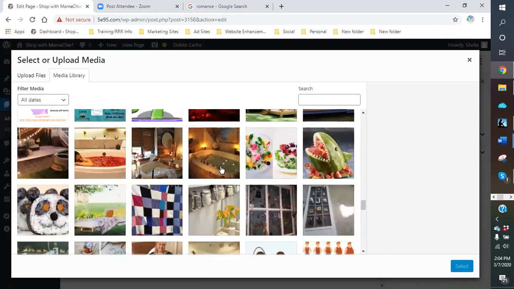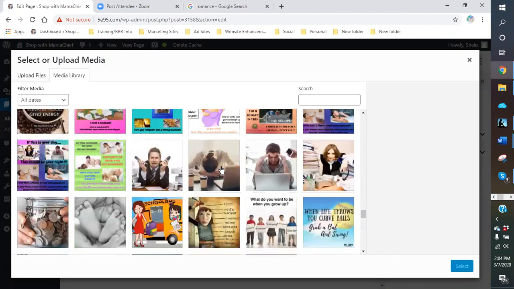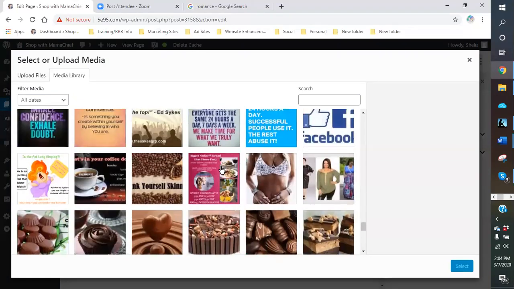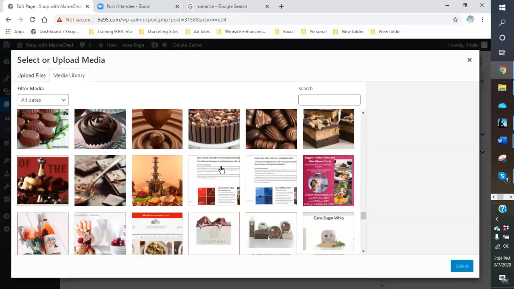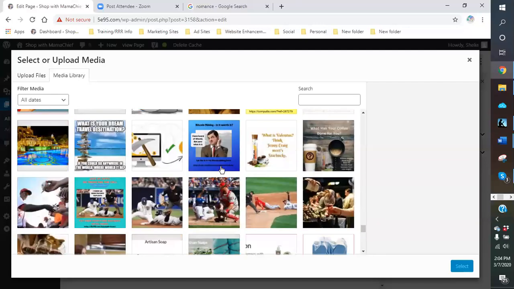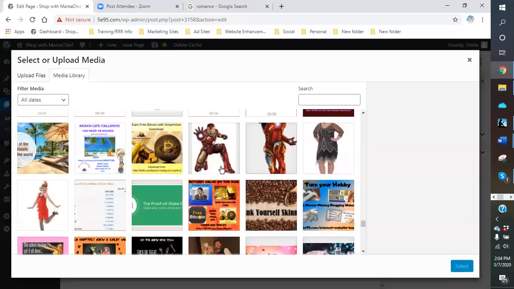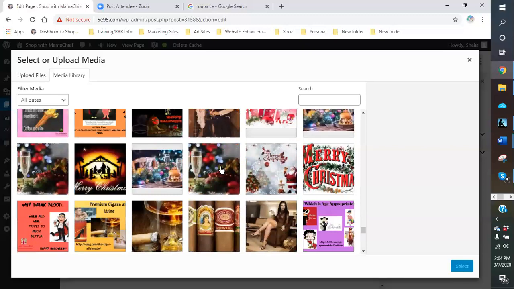That's for Halloween. And if you've been here for a while and you've got a lot of images in here, always look here first. Look on your media settings for your images because you don't want to download or reload the same image twice because you're just cluttering up your media profile.